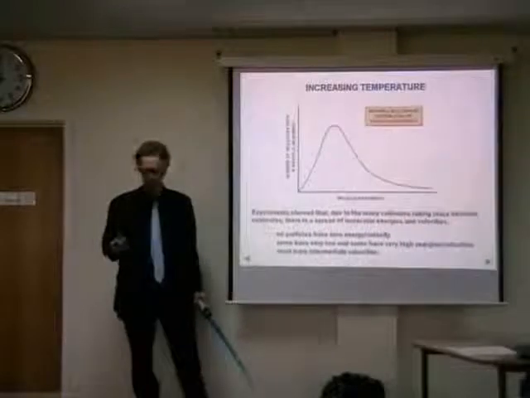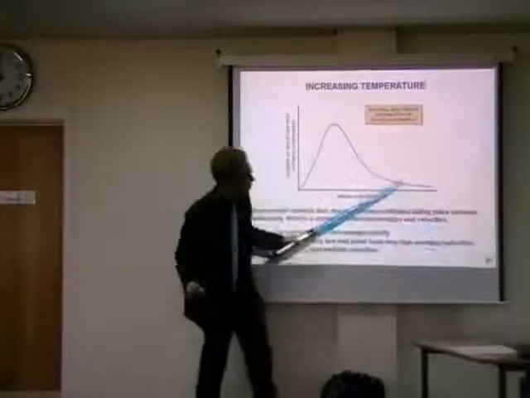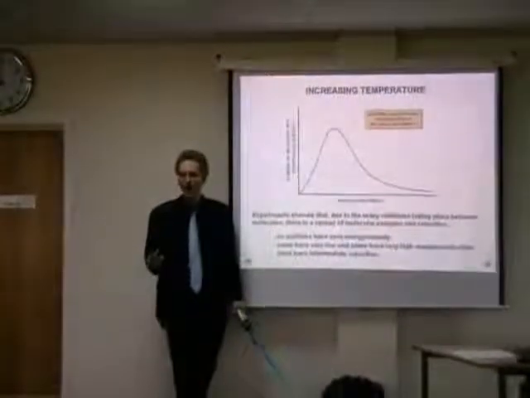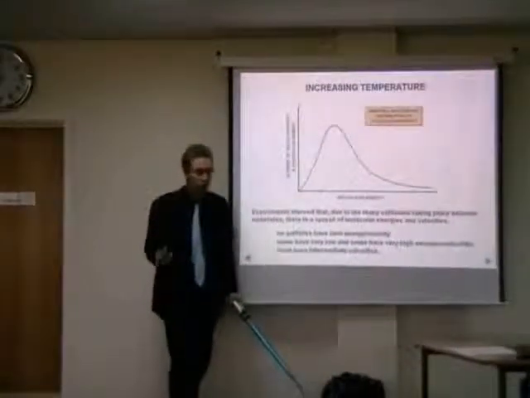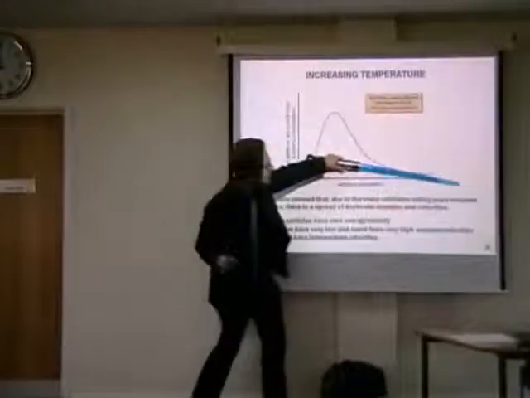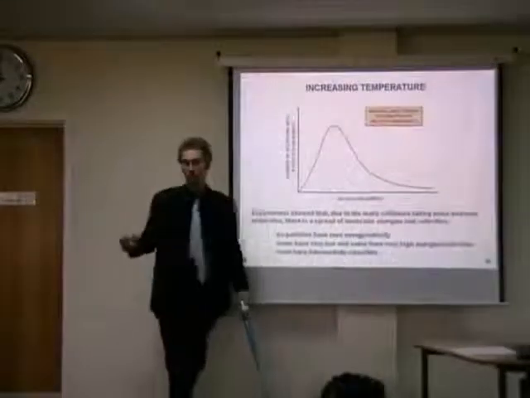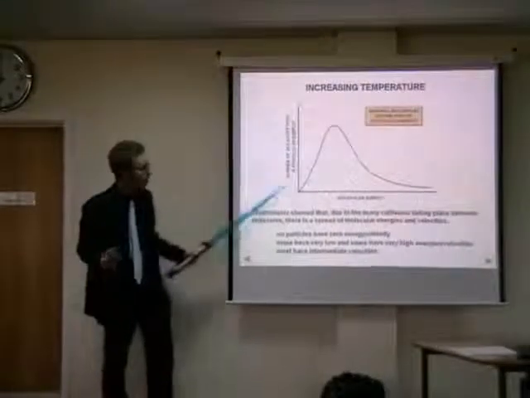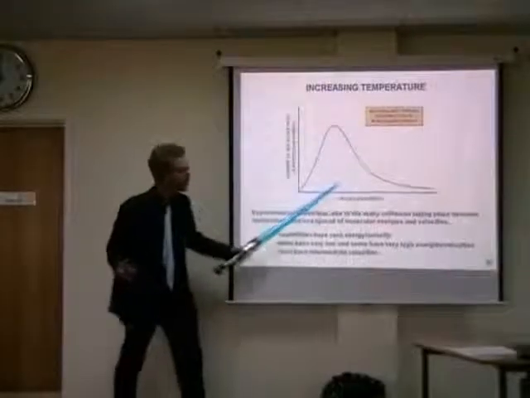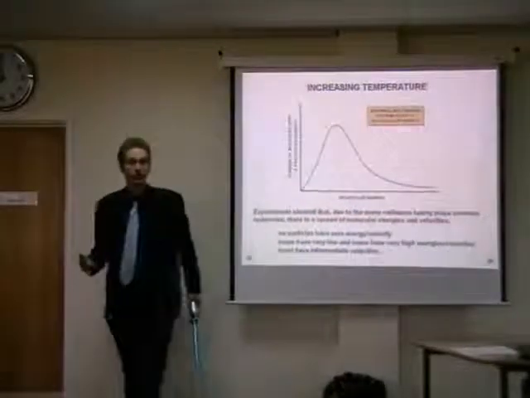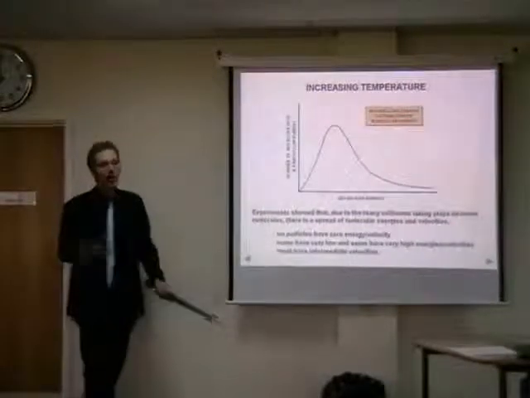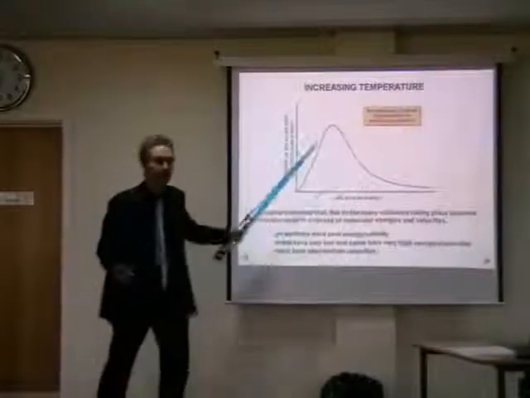Now, on a point of information, when it comes to drawing these things, you draw them with a curve heading downwards but not crossing the axis. Okay? Not crossing the axis and not levelling out above the axis, as though it's going to hit the axis but stopping. They show the distribution of energy. So some have got a little, some have got quite a bit, and some have got lots. With me so far? What we now need to consider is how changing something affects the shape of this.